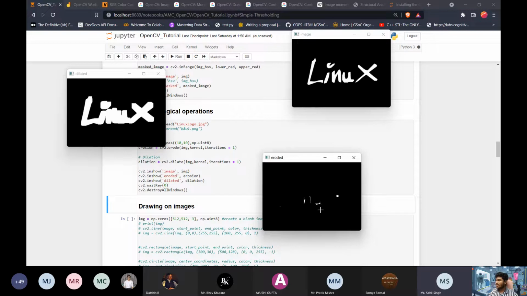So if you want to remove noise, you can use the trial and error method. Every image will be different, so how much you have to dilate or erode depends on your image. The same applies to the iterations too. If I change the iteration number, the amount of erosion and dilation will also change.